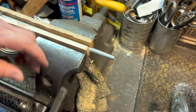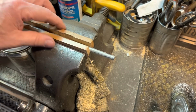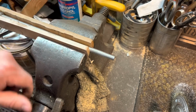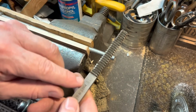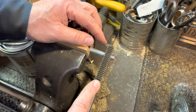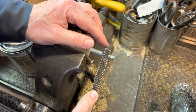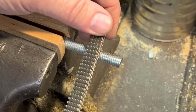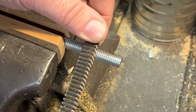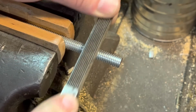Here's where your soft jaws come in handy, or any two pieces of wood to hold it. You don't want to create any more damage. So we have that secured into the vise. We're taking the 16 threads per inch side of the file. We're putting it down here. And you could see we're going to run it. It'll find its way. You're going to get it in the groove. And you can see it locks itself in. And what you're going to do is you're just going to run this across like this.